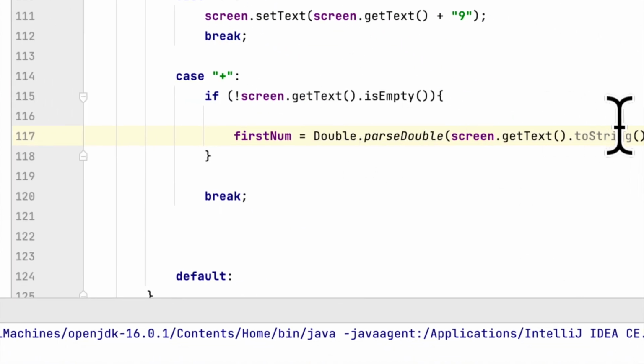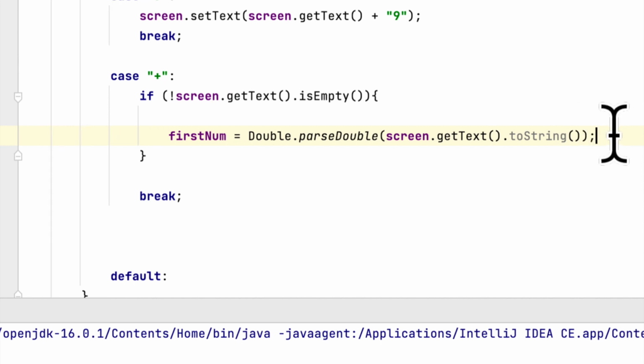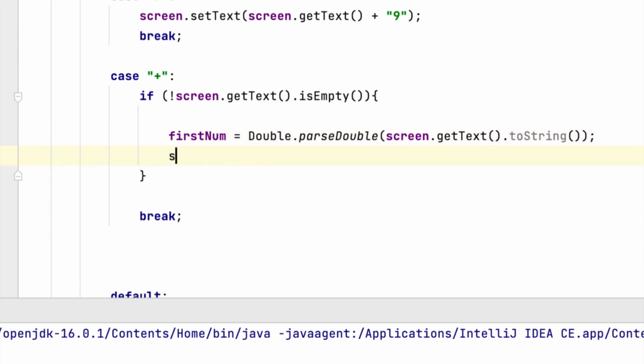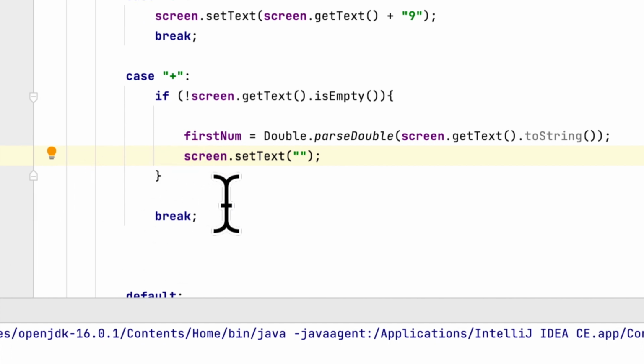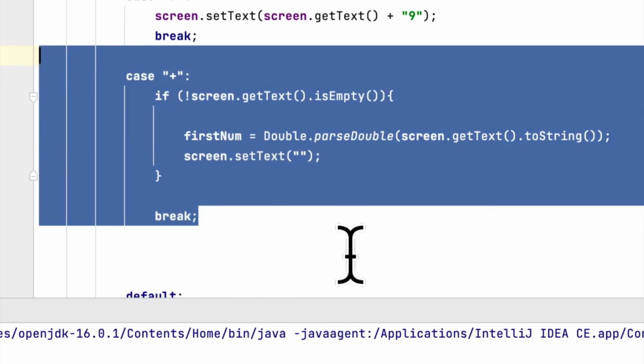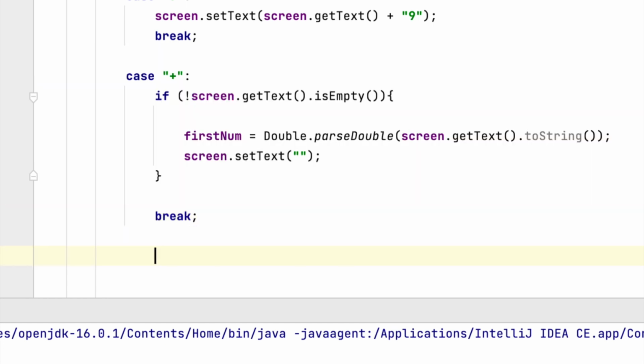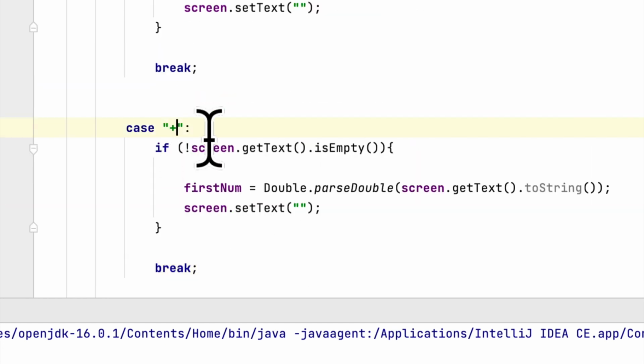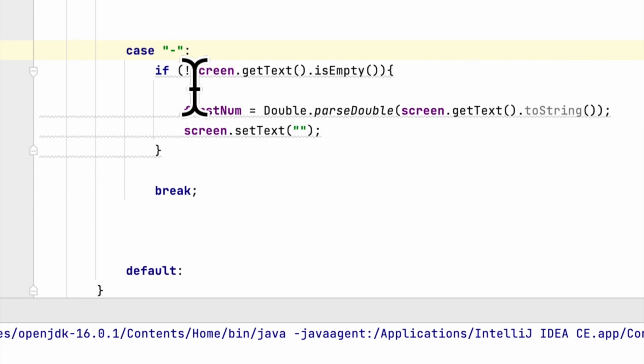So after we get the first number, we want to clear the screen because we want to give the opportunity to enter the second number. So that would be it for this operation. We have to copy this multiple times, and we will say minus, and there would be no difference.